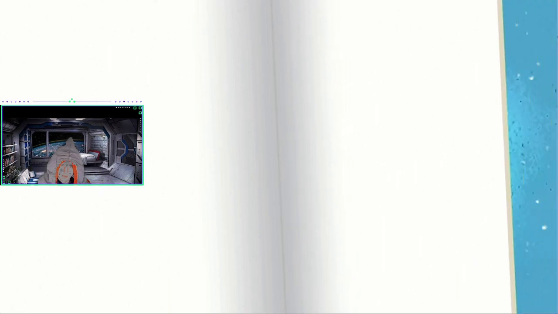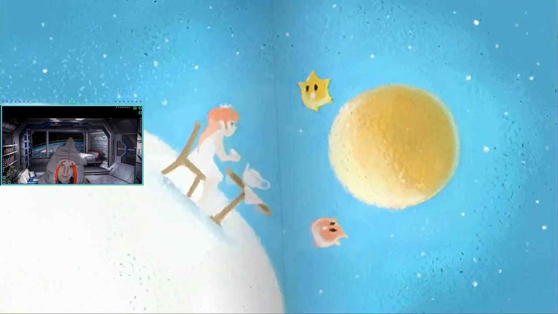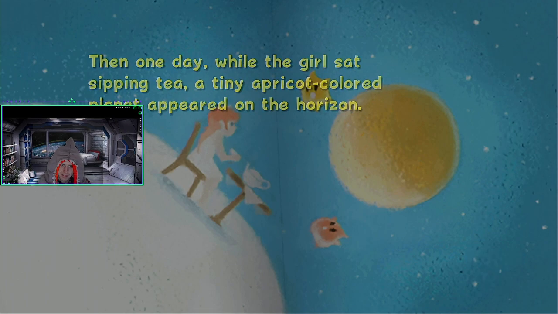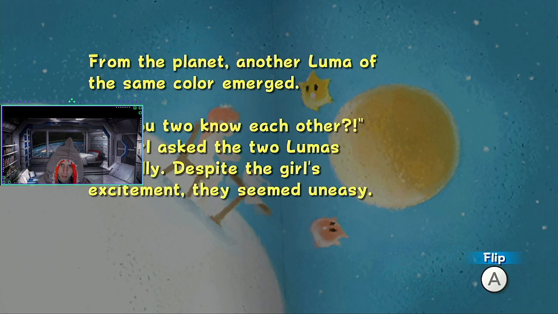Six friends. Then one day, while the girl sat sipping tea, a tiny apricot-colored planet appeared on the horizon. From the planet, another Luma of the same color emerged. "Do you two know each other?" the girl asked the two Lumas gleefully. Despite the girl's excitement, they seemed uneasy.